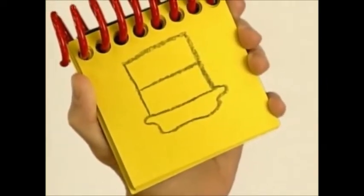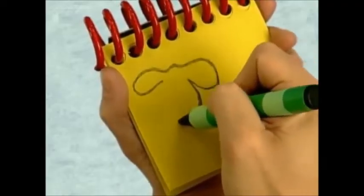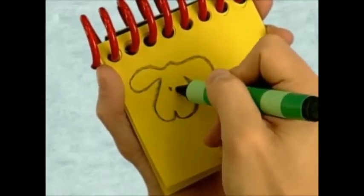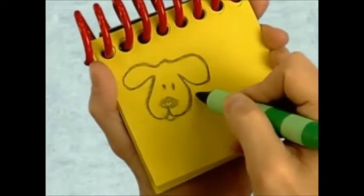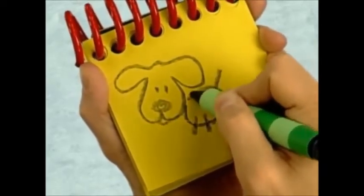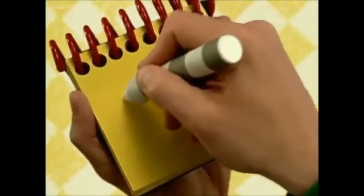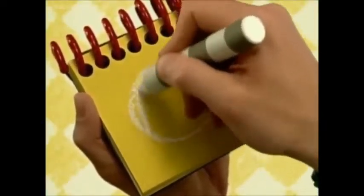there, a window. So a curvy line for her ears, around like this for her face, her eyes, her nose, a round shape for her body, 4 lines for her legs, her tail, and a spot on her back. There, it's blue. So let's draw a circle and color it in.